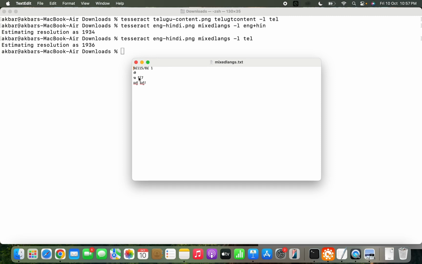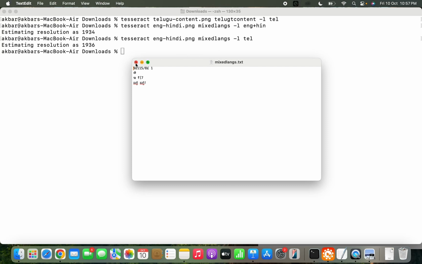Tesseract is going to extract the content if the language matches. If the language does not match, suppose the content is in a different language but you supplied a different language code, Tesseract is not going to translate your text. It is going to generate some random text which is not the intended one. For translation we have to use a different library and a different framework altogether. So the conclusion is Tesseract is only a text extraction library or tool. It is not going to translate the content.